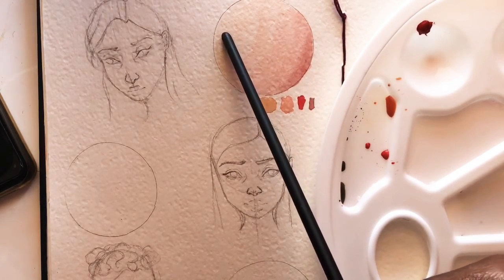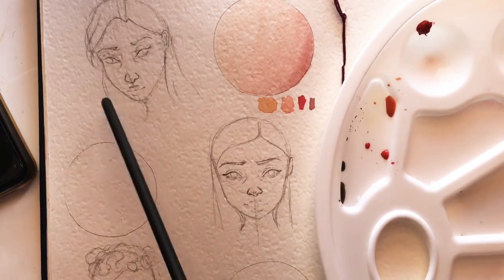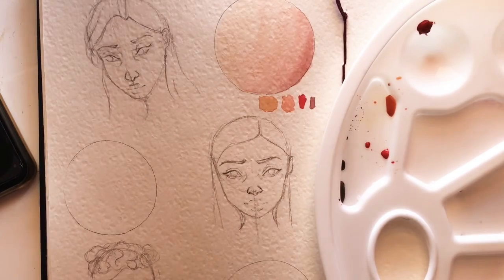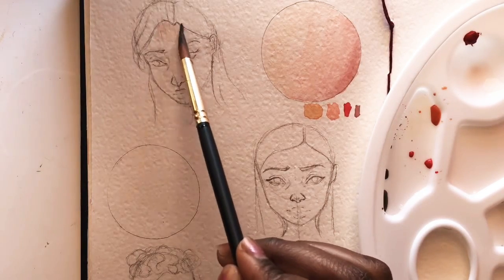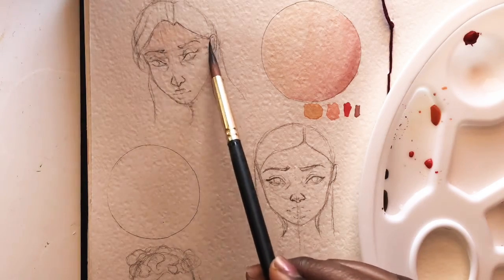From the lightest highlight to the darkest shadows. So this is for the very pale skin tone. So let's just go ahead and paint it in the picture that I've drawn here in the rough sketch, just so you can see how I do it. So first I get the base color, and I just like to paint it all over the piece.